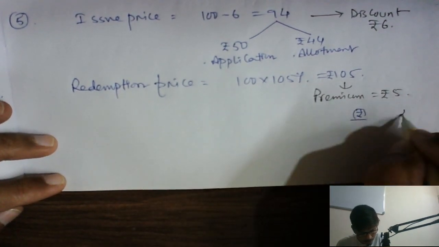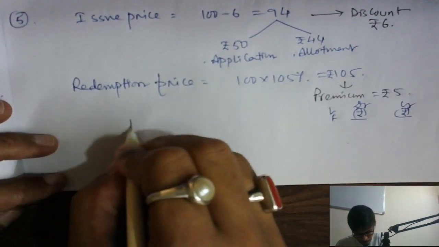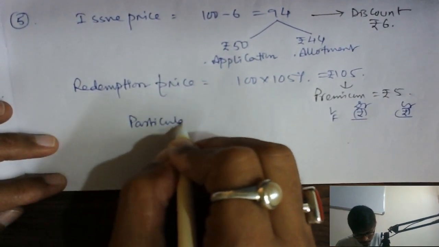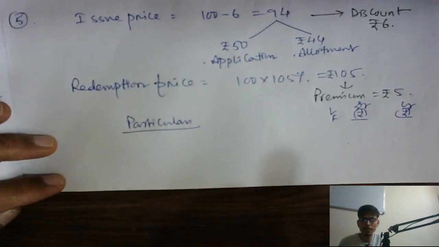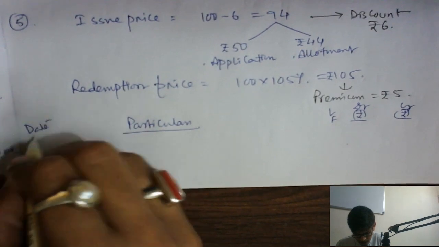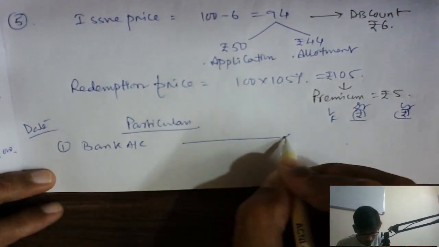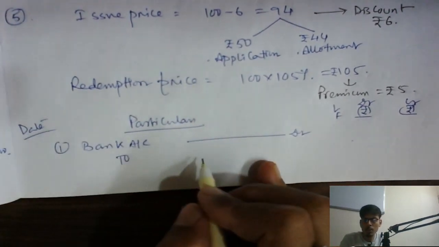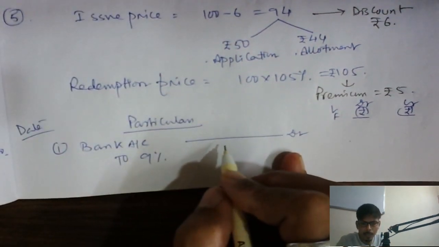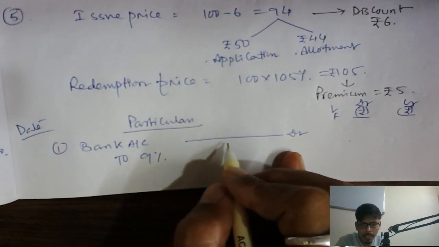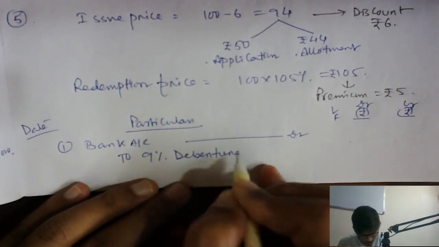Same type, sir: date, particulars, ledger folio, debit rupees, credit rupees. ऊपर में लिखना, books of dot dot dot, journal entries related to the issue of debenture, and here need to mention date. The first one is very easy, bank account debit to what is the percentage of debenture coupon rate? 9%. You can write 9% here. It's clearly given. Okay, so 9% debenture application.